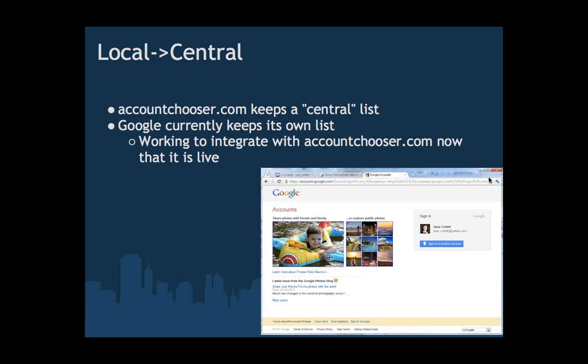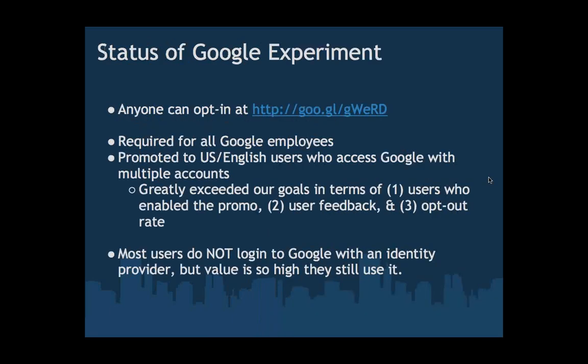We're literally using the same JPEG on the screen that we've shown on accountchooser.com and Google as experiments to get user feedback on what works and what doesn't work. And over the next couple weeks, it is our goal to do the integration with accountchooser.com now that it's live so we can use that. So if you want to play around with that yourself, there's this link here. It's been available for a year. I talked about it last year. Some of you may have already gone and opted in. And like I say, in a few weeks, it'll get even better.